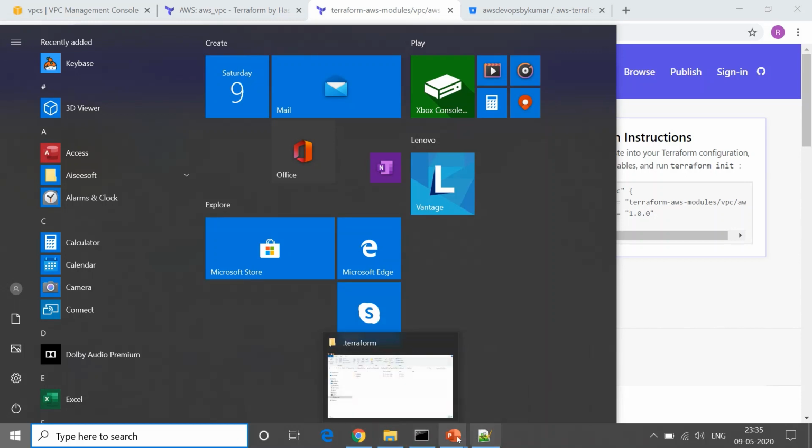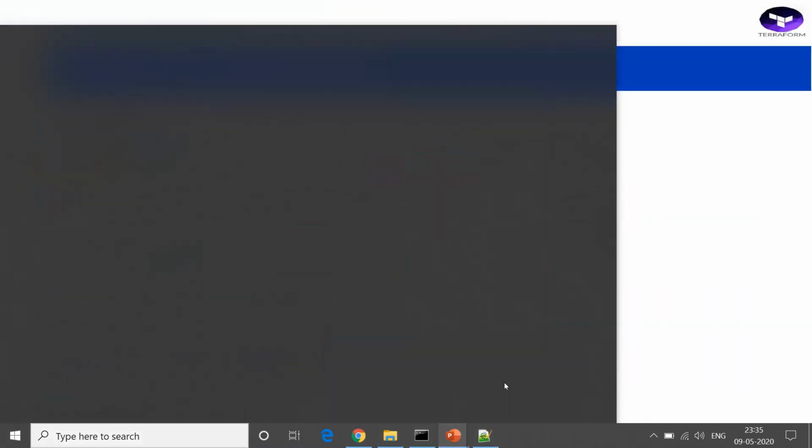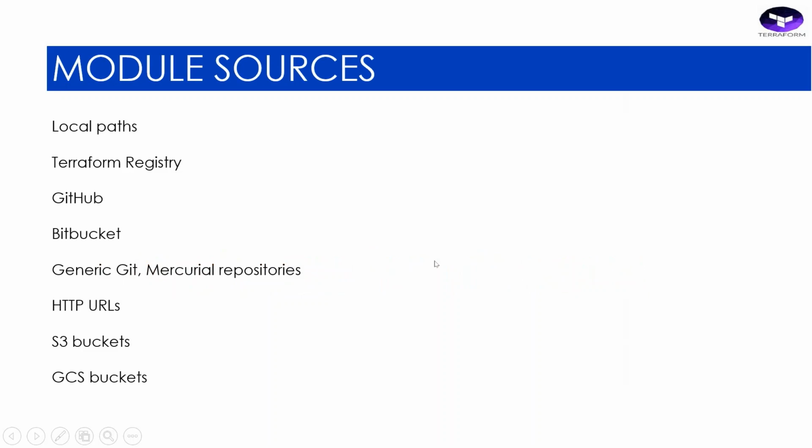Looks like that's all for this lecture, and thanks. Just try other options if you want. Most probably your organization is not using Bitbucket, so you can use other options as well, which will help. So in recap, what we learned: local paths, where our module code will be, and the case of a repository in Bitbucket. So we saw both end to end.